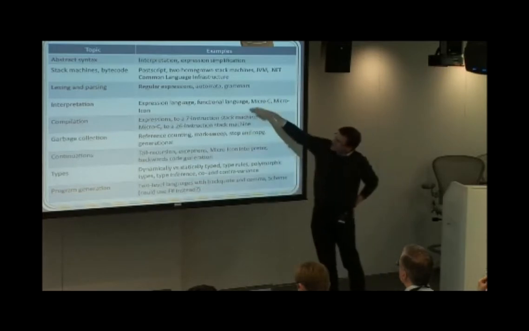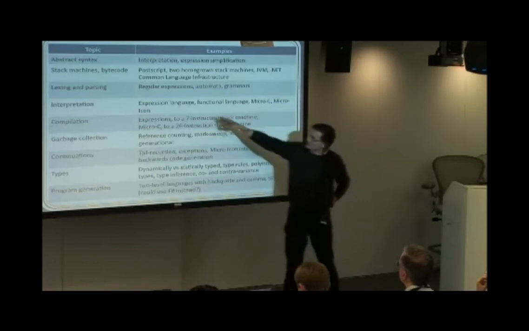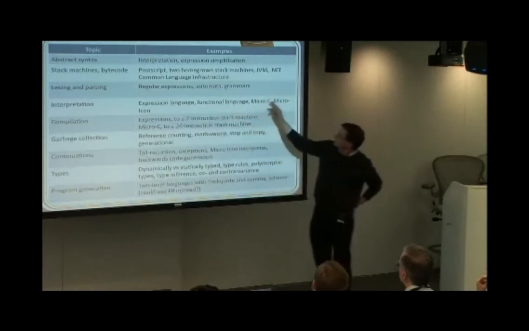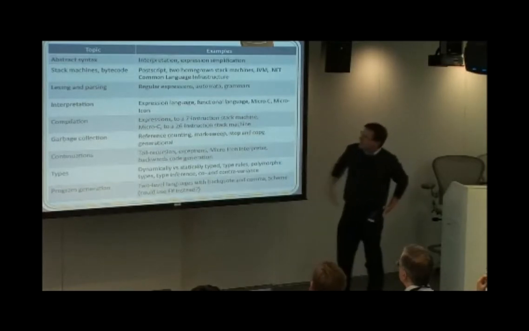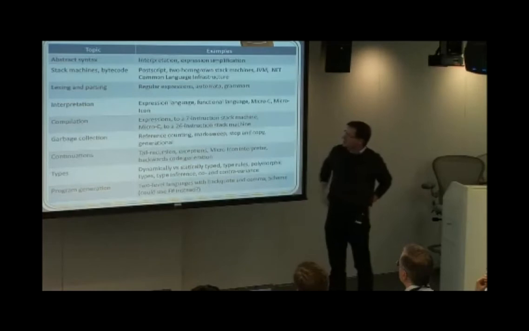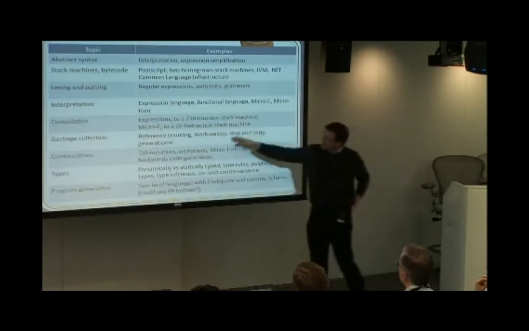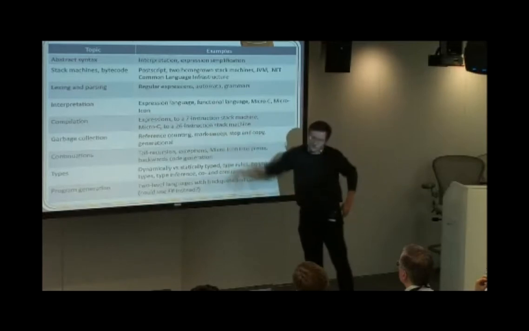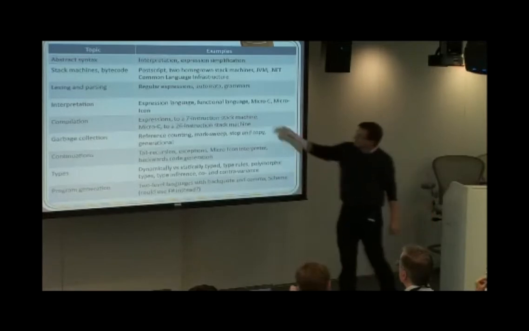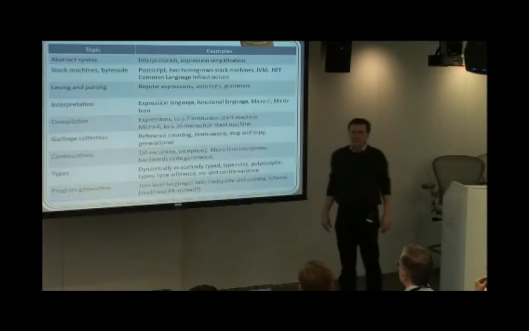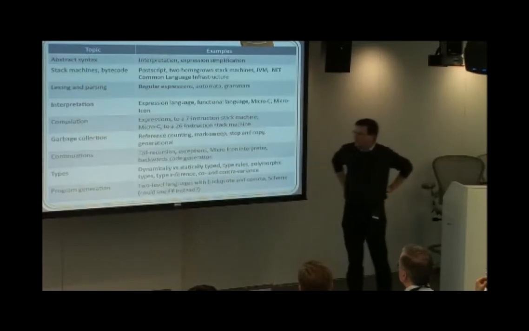Talk about interpretation and difference to compilation, various example languages, an expression language, a functional language, a subset of C, a subset of ICON, and the compilation from micro-C to some stack machine. Garbage collection, various techniques and an extension of the micro-C language that actually has cons cells, a bit perverse, but that allows the students to implement a garbage collector in C for this, again, abstract machine and see how that works.